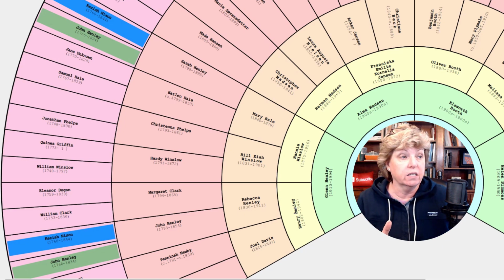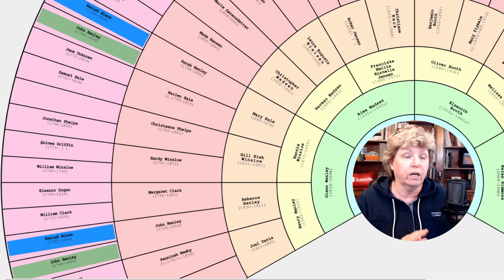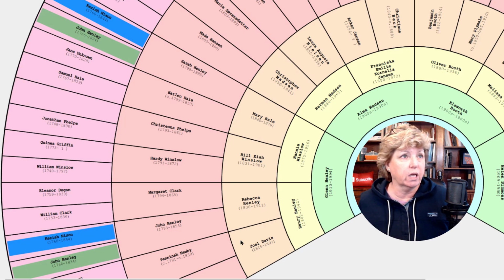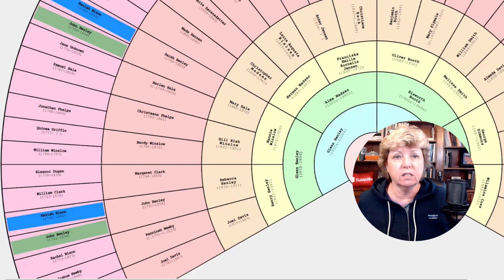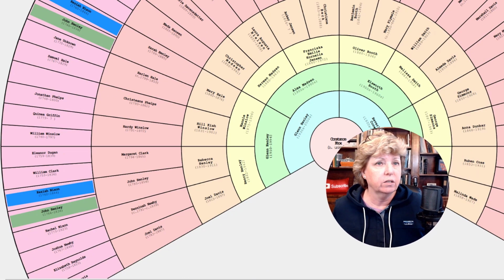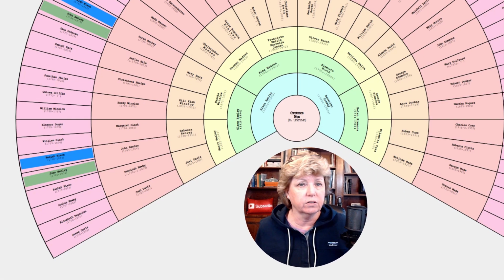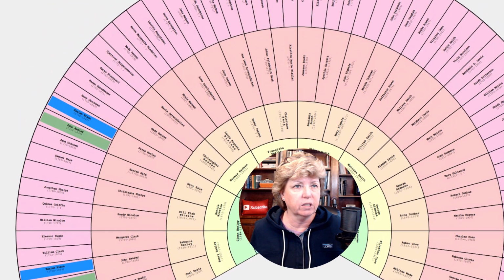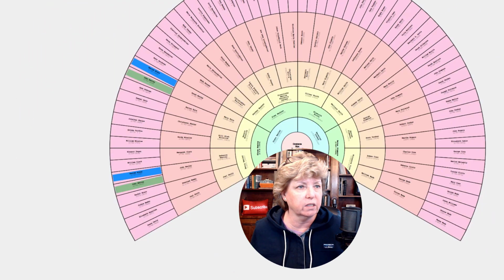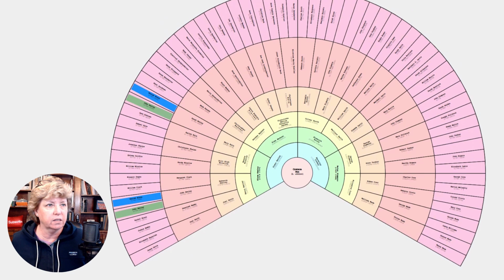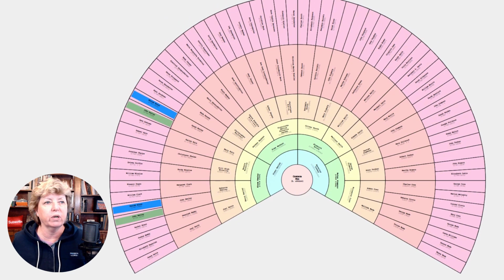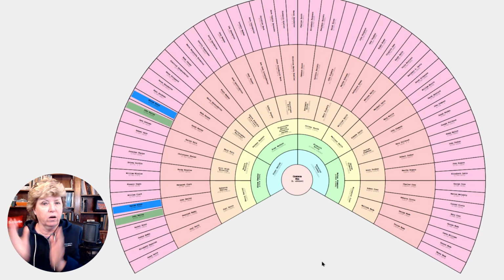So that is really a fun way to visualize how you can see your duplicated ancestors within your tree. And I shouldn't use that word duplicated. It's really the same ancestors appearing in 2 different branches of the tree. And so zooming out quite a bit, you can see where they are popping out in that tree. So I hope that was helpful. Isn't that a cool tip?